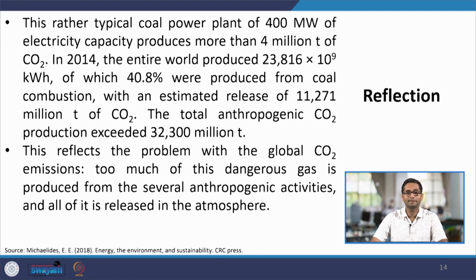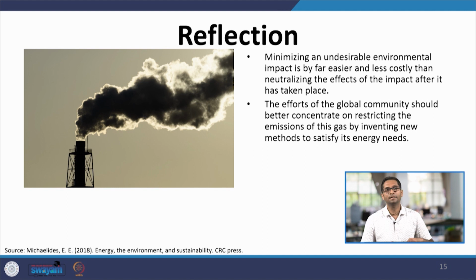Well, the calculation was done to just make you understand that a fairly typical power plant was releasing a huge amount of gas into the atmosphere, and this is why the interlinking of energy consumption, the energy production pathways, and the environment is very important to understand, because a lot of this gas is released to the atmosphere at a fairly high level. And also we would want to minimize the level of these gases. Once it is released in the atmosphere, it becomes very difficult to capture the gases. A better way would be to come up with some alternate sources of energy production which do not have much of a degrading effect on the environment.